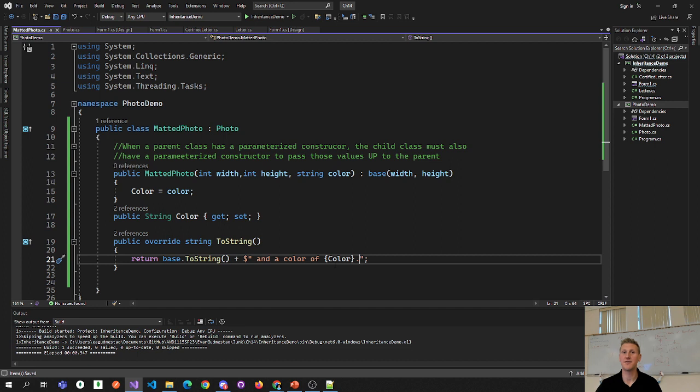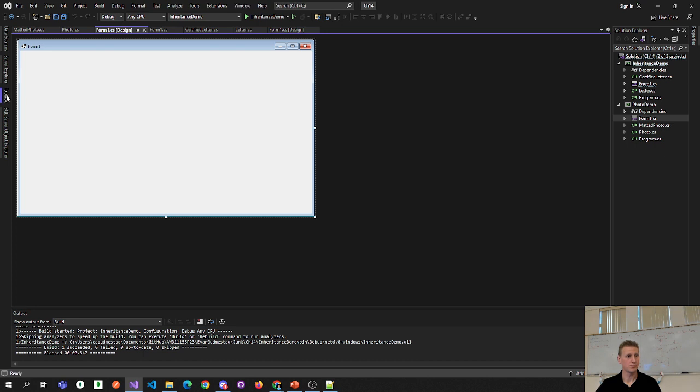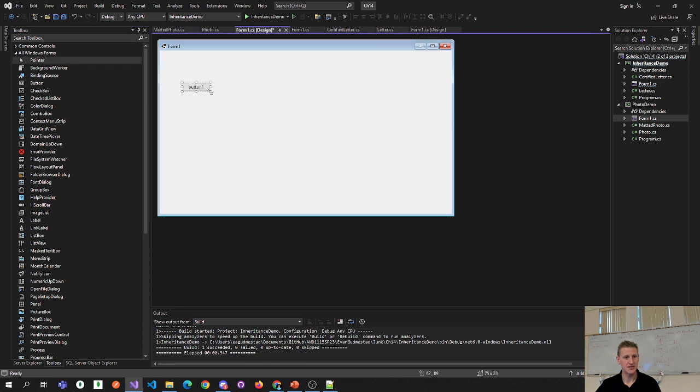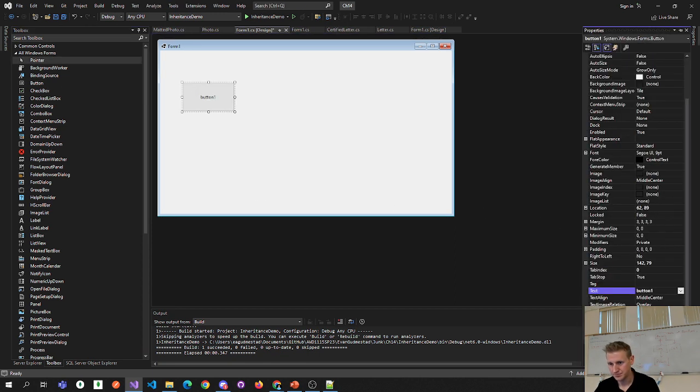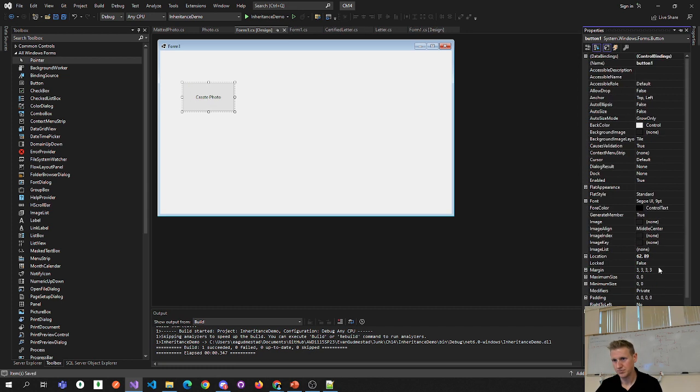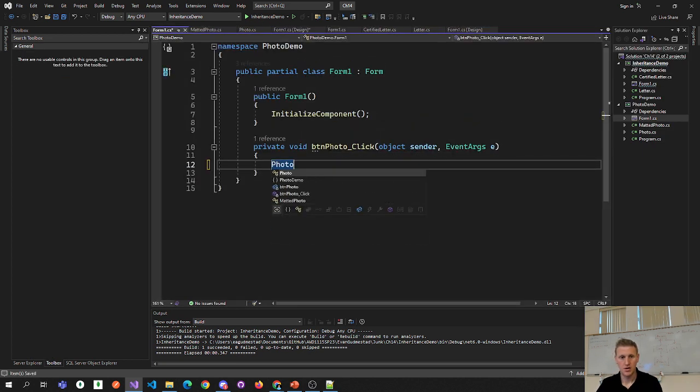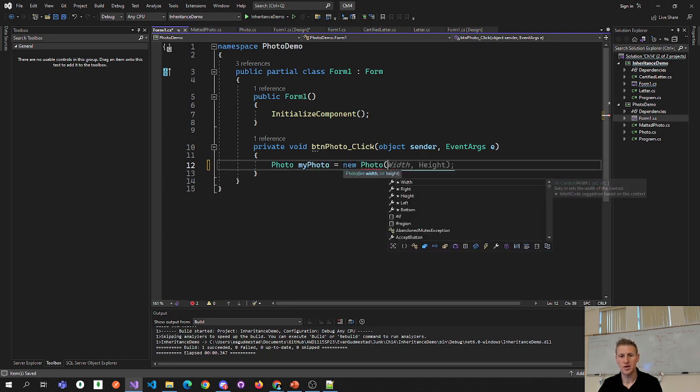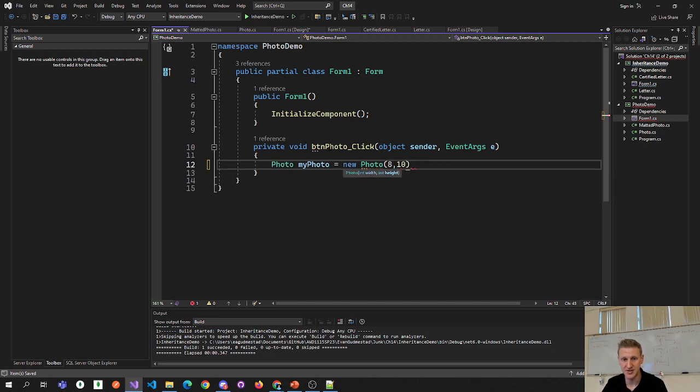let's just demonstrate a photo and a matted photo. Toolbox, button. Photo, my photo equals new photo. And now it says width, we'll just say 8 by 10 because I think that was one of those specific dimensions.